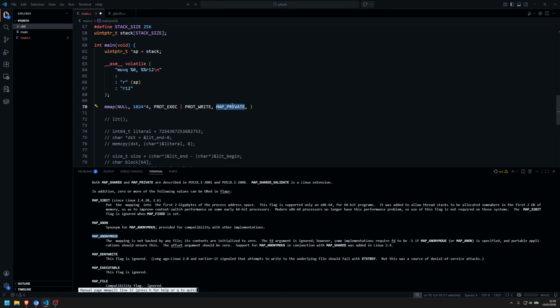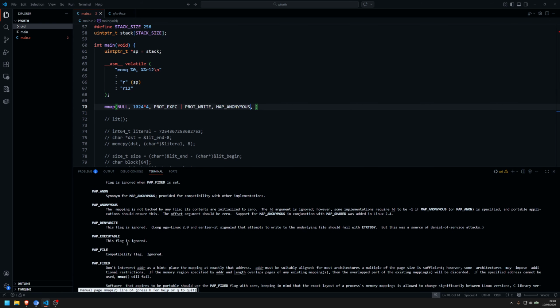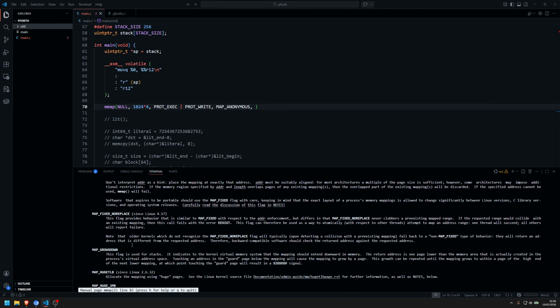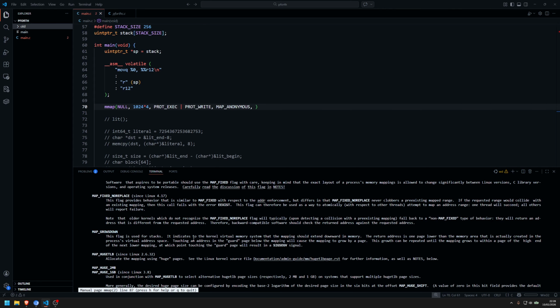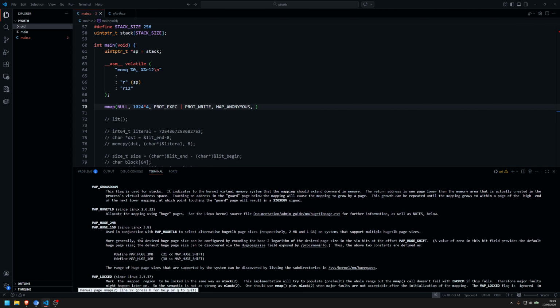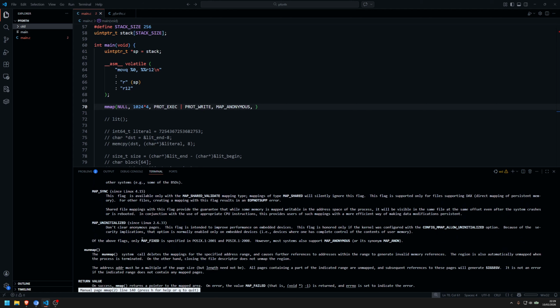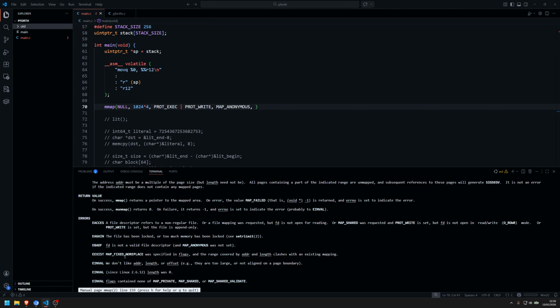Then MAP_DENYWRITE, this flag is ignored. MAP_GROWSDOWN can be used for stacks. Fine. There's a bunch of stuff, but they don't specify. The offset, let's say the offset is 0.